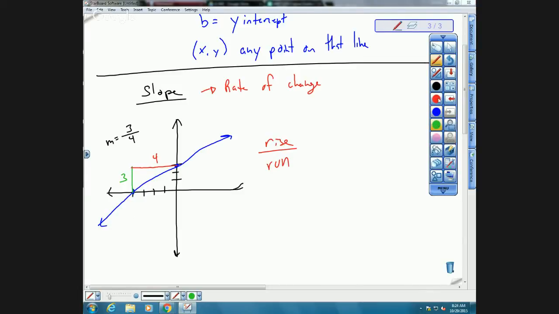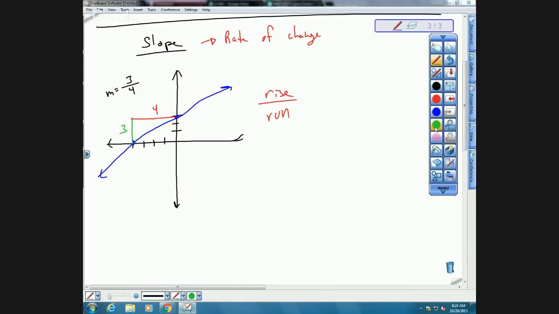All right, so now, instead of having to draw a graph and look at the slope and do that all the time, let's find algebraically how they find it. So if I look at the rise, it goes along with which axis? Y. The y-axis, right? So really what I'm doing is I'm figuring out how much the difference is from here to here. What's the difference from this point to this point? So what I do to find that is I'm going to do what they say, find the change in y's. Change in y's, which is really just change means difference, which difference means subtract. So I'm going to take the first y point minus the second y point.